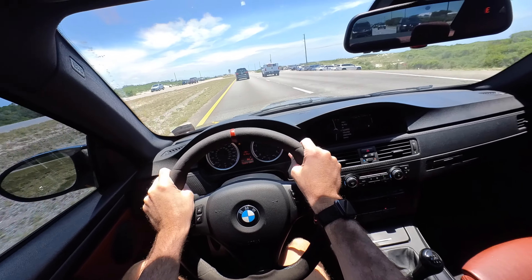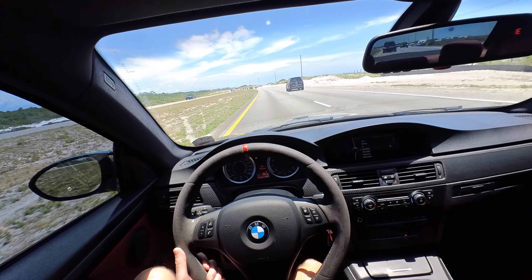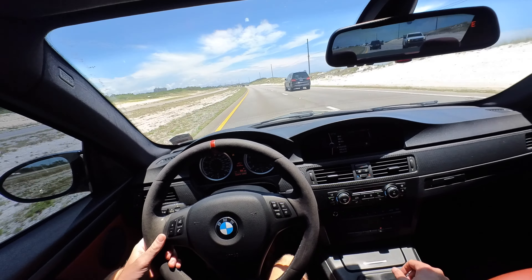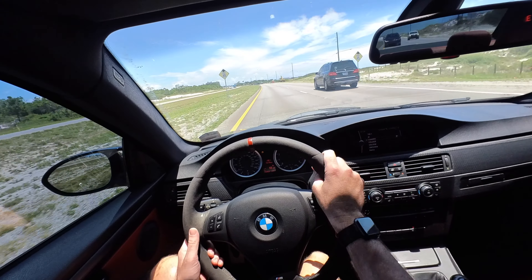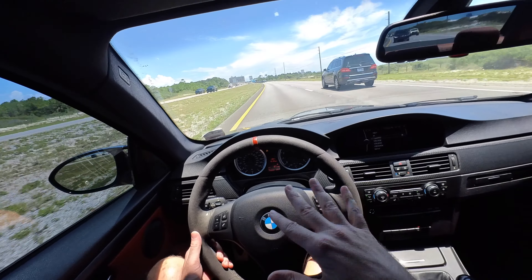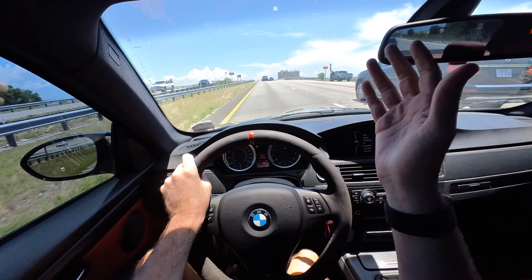I've just really loved it. I've got an Akrapovic exhaust on it — it makes it sound just insane. And I don't know if I would ever even consider selling it, because I just love it that much. I've never had a car this long — 11 years is like forever to me. It's become like a family heirloom. My wife really loves it; she doesn't ride in it a lot, but we've just had a lot of good memories racing this thing and at the half-mile events. We call ourselves M&M — she had the X5M and I had this. Same generation car. They really do look great next to each other. I need to get a bigger garage because these cars have been sitting outside with spider webs on them and I'm not real happy about that. But that's my M3 story.